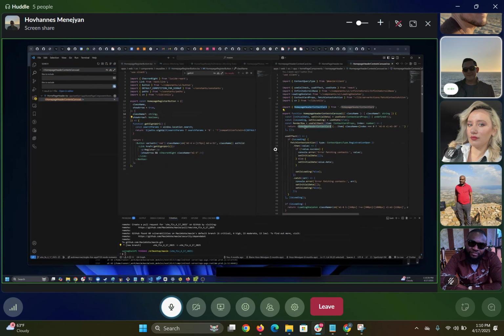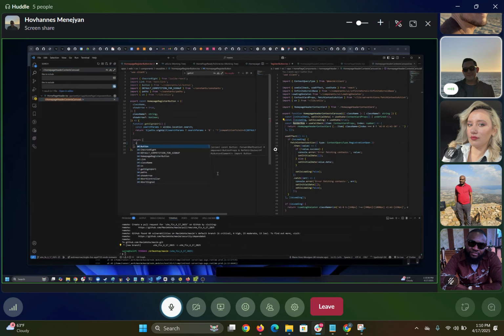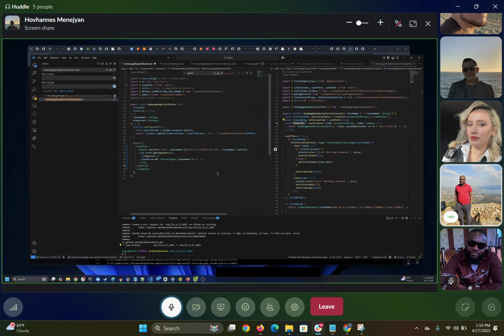So you're saying this doesn't run, basically, that's why? Let me see, what if I do full suspense? Fix this? Yeah, should work. Does this mean that those buttons won't show up on time?